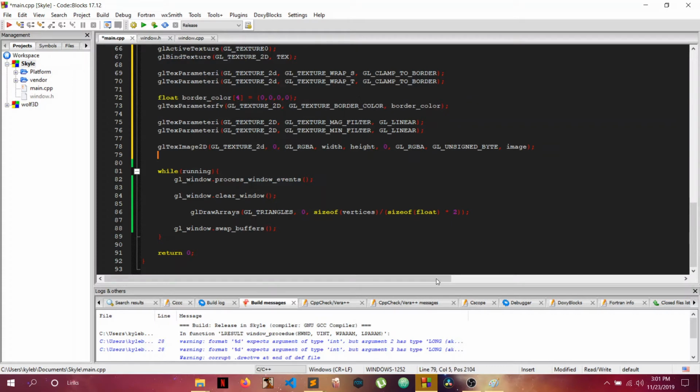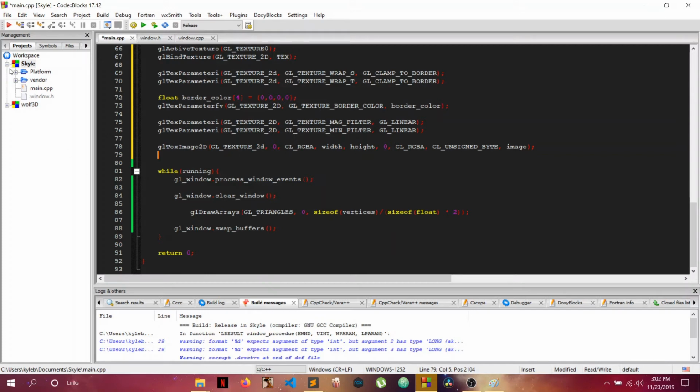So what we actually need to do now is write the shaders for this. As I said in the last video, shaders would have taken a while to do in that video, so I'm just going to do it now. A little about shaders: a shader is literally just a program that runs on the GPU, and it's very much like C as well. We have to go through the steps of writing the code for the program, then compiling it, and then linking it together. So you'll see what I mean.